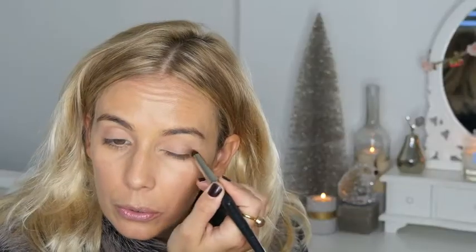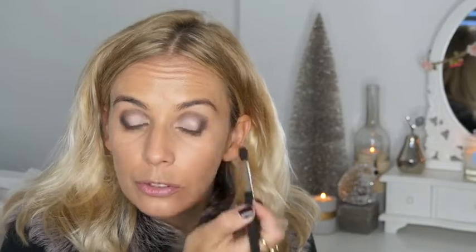Once you've really blended those two eyeshadows in you're going to get a darker shade. First of all I'm going to get lockout, putting this in the corners of my eyes and then through the socket line. You really want to outline that socket because you're not going to be blending there. I'm then going to get some blackout — this is a really deep black shade — and sweep that through your socket line gently. Take that line as far as you like into your socket line, then blend in the corners. Sweep that over your socket line but don't really blend because you want that obvious line.